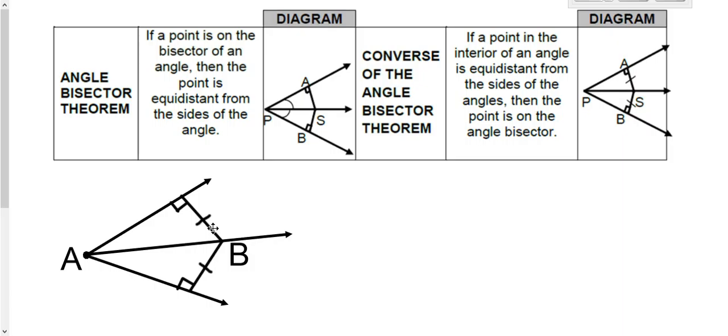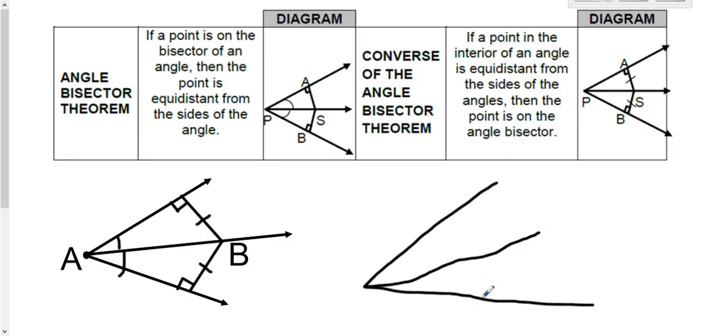So if these sides, or these pieces right here, these distances, are marked, we can go ahead and mark the angles. We know that, okay, those are the same. So there's two types of problems you'll see. We'll have an angle, or even a triangle with an angle bisector in it, and then these distances in there. And if we know that these angles are congruent, then we also know these pieces are congruent, or vice versa. If we know these pieces are congruent, then we know the angles are congruent. That's all there is to it. If you've got one, you can say the other.